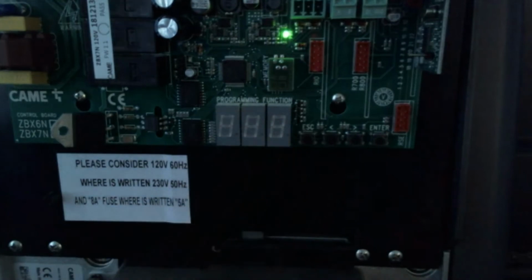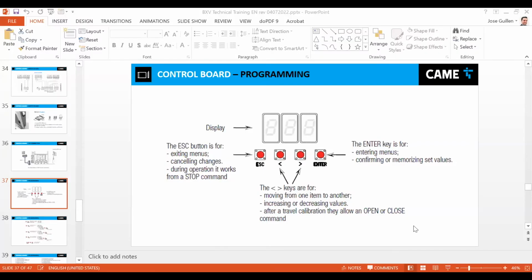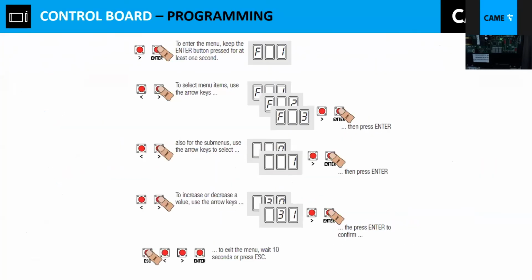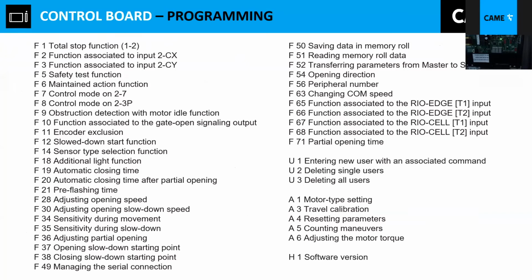Now, when you are installing a gate operator, let me see over here. Let's go back to the slide. Just a second. Okay. I just showed you really quick how to move back and forth through the menus, and then I'm going to talk to you about the different menus that we have.